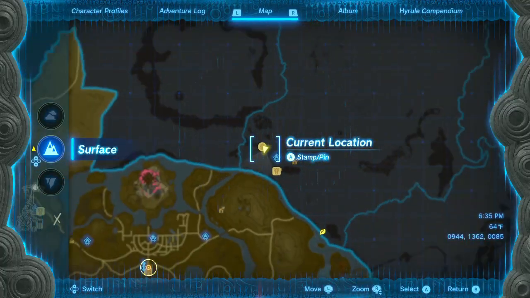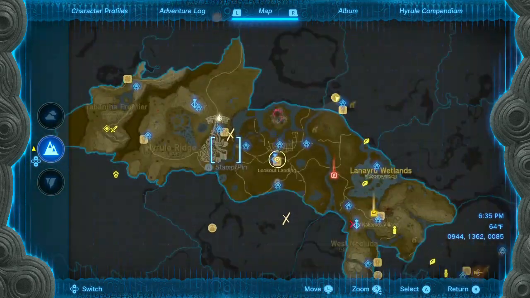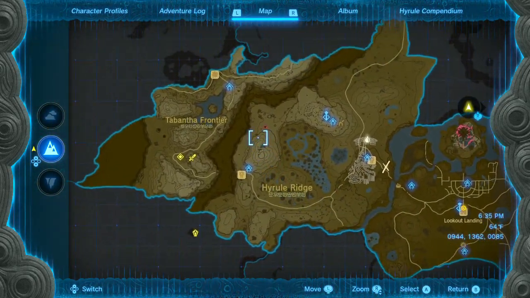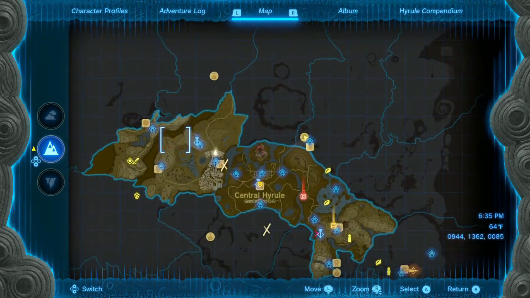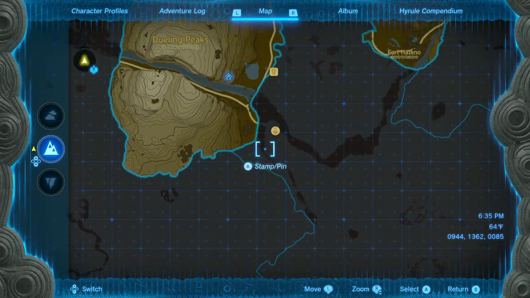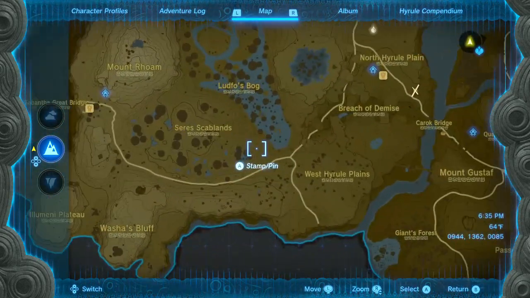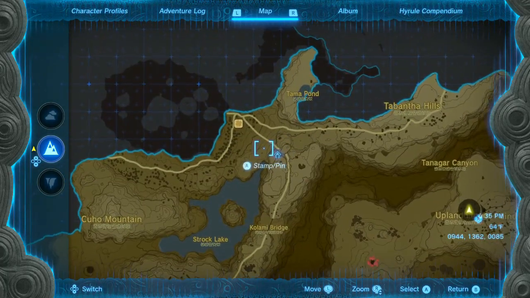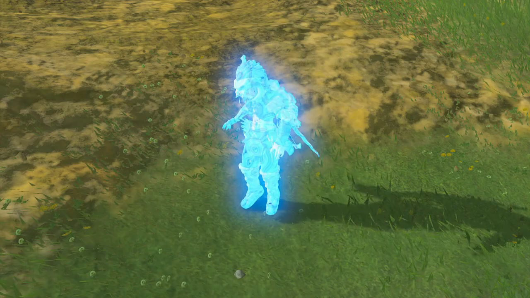I'm gonna head back to... let's see. We want to wake up another great fairy right away, but I don't know. We don't really need to just yet. Probably better to head toward Rito's stable. So I'm going to warp there.